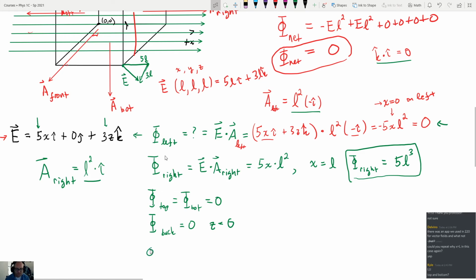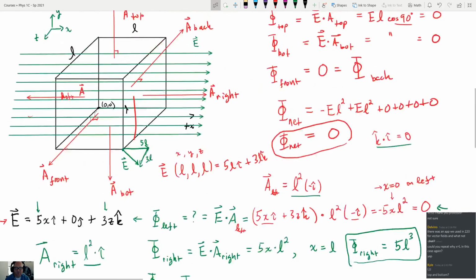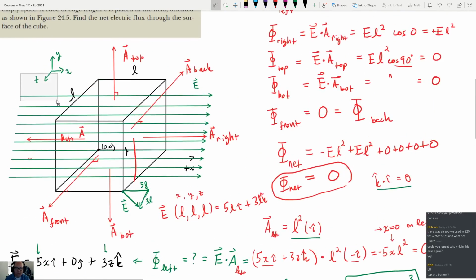So for the flux through the front, we're going to get that whole thing, dot product with the area vector for the front, which I would say is going to be L squared multiplied by positive k hat, because again, k is coming out of the screen. This is the k hat direction, the z direction.